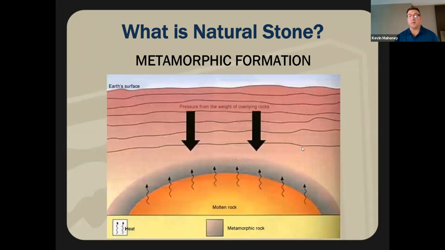A metamorphic formation is not unlike a sedimentary formation, and it starts with layers. But when we add heat to the situation, the rock starts to metamorphosize and actually change the dynamics of the sedimentary stone to give it other features that we can work with when we're talking about what those stones are. So while they're similar, they have sediment layers. A metamorphic stone has other features that are available. So we add the heat and the pressure, and we slow cook something that's a little bit different than the sedimentary rock.